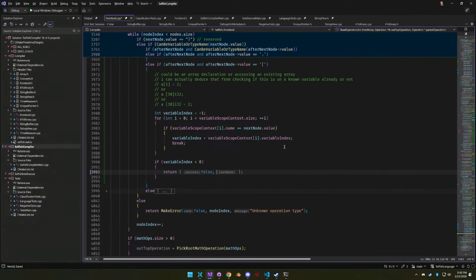So many errors to handle, dude. So much to handle. So much to teach. Variable is not declared or not available in the scope.